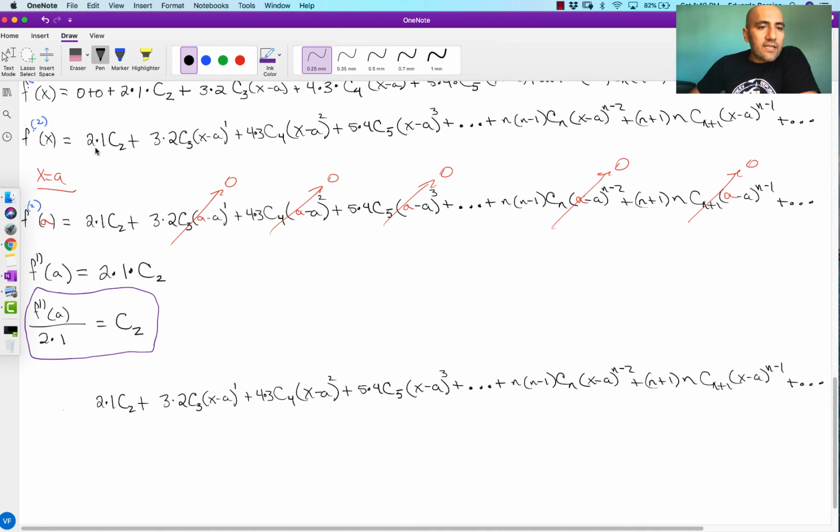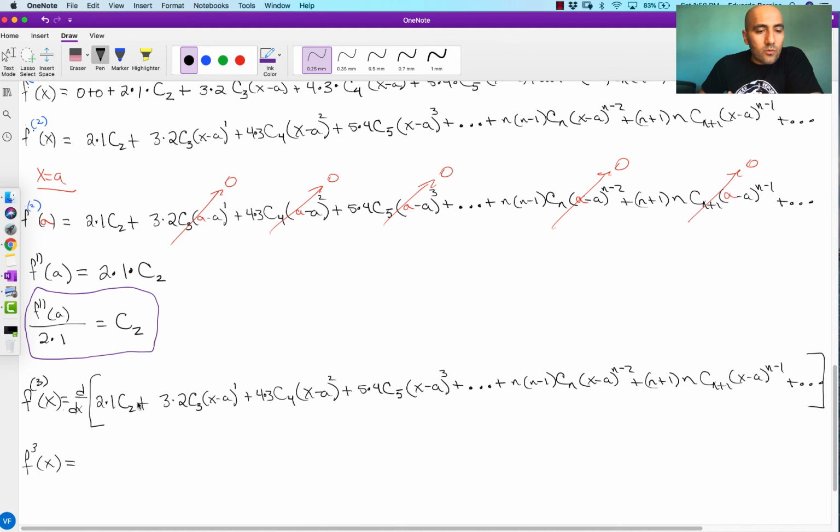So here is our second derivative right here. We're going to take the derivative of this, so that'll be our third derivative. So f of the third derivative of x is going to be equal to the derivative with respect to x of this guy, right? The second derivative, we take another derivative, we'll get to the third derivative. Good.